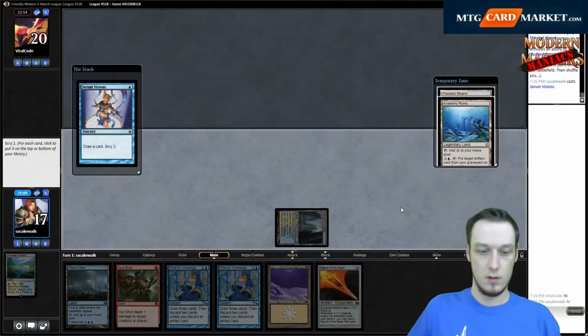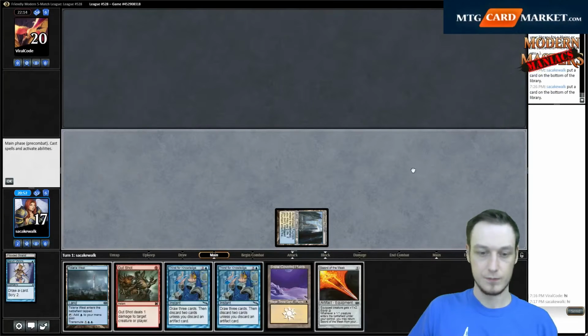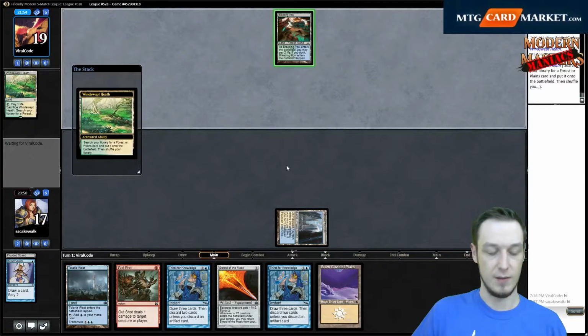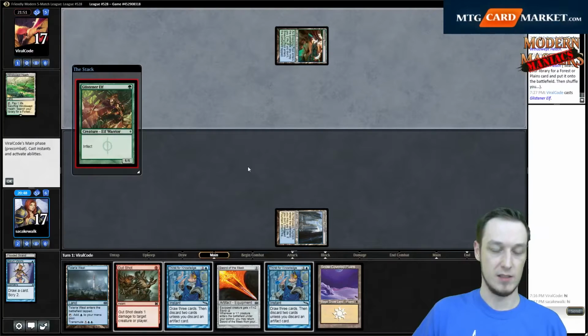Sword. And lands that I don't really want. Unfortunate. I think I'm going to bottom both of these and then just play T-West next turn. The sword is fine, obviously, because I have these Thirsts, but I have a lot of cheap interaction in my deck. I'd rather just dig to that than make sure that I get value out of my T-West.